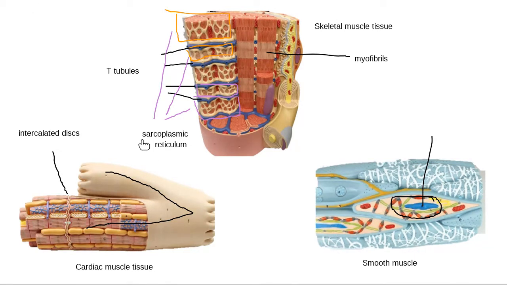The Sarcoplasmic Reticulum. Hey, I promise this is not a trick question. The Sarcoplasmic Reticulum is an organelle that I find in every other cell. I just have a special name for it when I'm in a muscle cell. Which organelle do you think the Sarcoplasmic Reticulum represents? What does it sound a lot like? The Sarcoplasmic Reticulum.